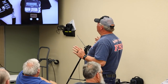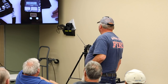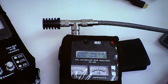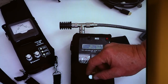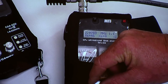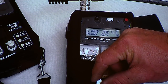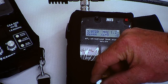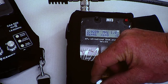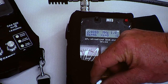So this resonant frequency, I'm going to reset. Sleep mode. Okay, so that happens to be 2.8. I'm just going to move it up, coming up on 3. There's 1.1. Look at my reactance, it's like 7, almost nothing. Now I'm at over 3. I moved quite a bit. Now let's go back down to where it dipped. I moved over 100 kilohertz, easy, from my center. Now I'm coming down this way.